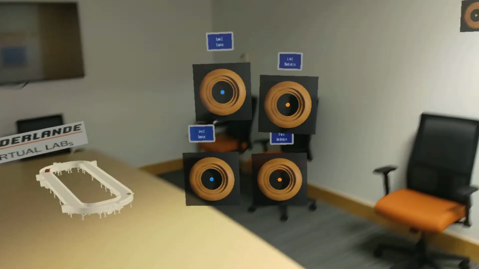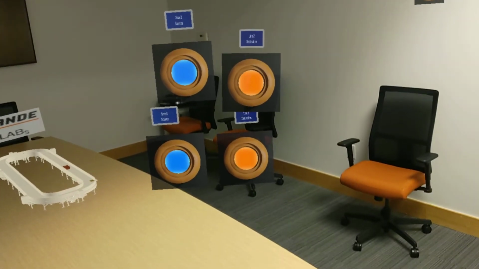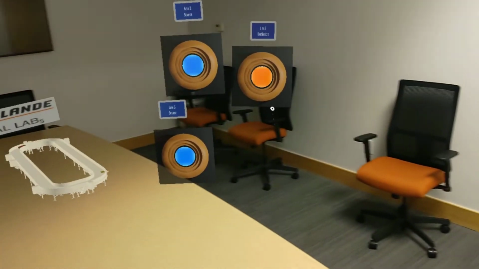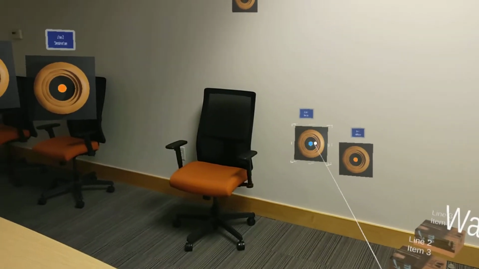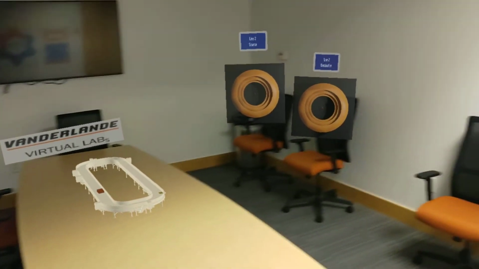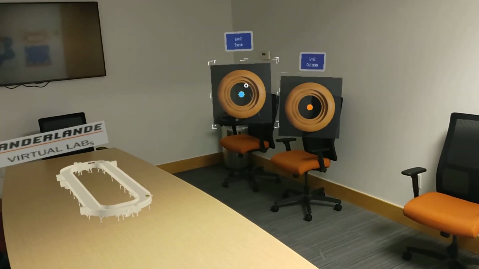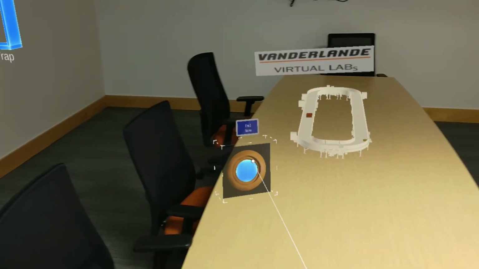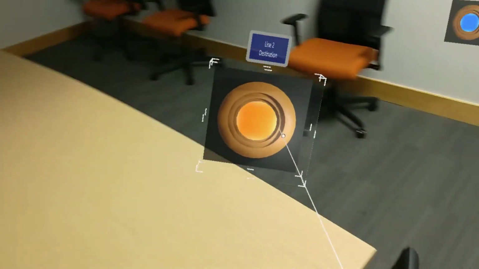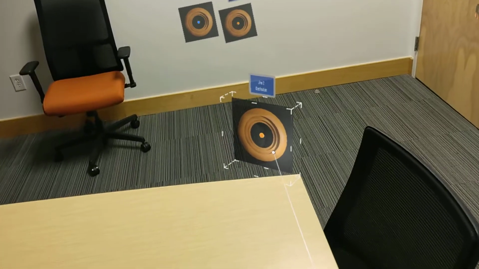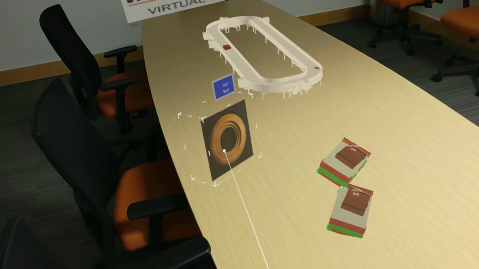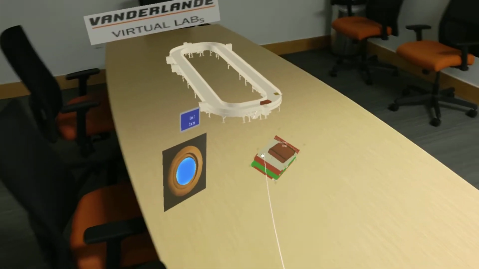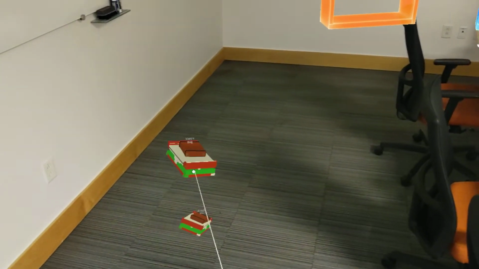It does track to the world pretty well, but you have to get used to the room. So let's move this line 3 over, and for source 3, let's just move them away. We won't use them at the moment. So what can I do with these two? Let's take a source of line 2 and put it here. And let's put the destination at the other end of the table, just over here. They don't really have to be facing each other. It's just going to go from track to track. And these are ones I had left from a previous experiment.